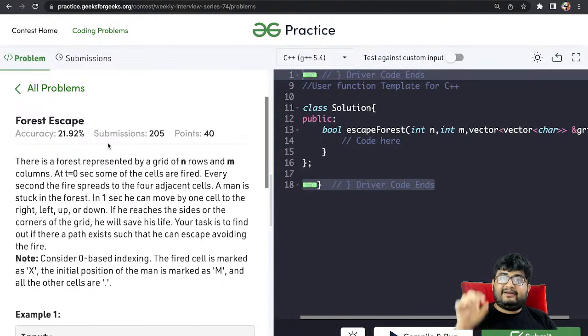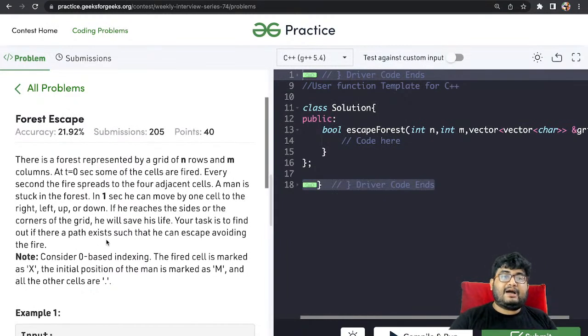So basically in 1 second, if it is in this cell, it will spread out to the four adjacent cells. Now there is a man as well at some coordinate. What he can do is he can also move to the four adjacent cells in 1 second. You have to find if he can escape, right? That is, if he can reach one of the corners or one of the sides, then he is safe.